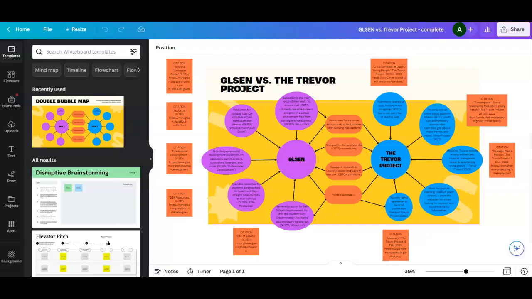But seeing your information laid out in a chart like this is a great way to visualize what you have, understand if you need more, and discard any information that isn't relevant to your end goal. It's super easy to personalize and adjust as needed. And I really hope that this is a useful tool for you. This is only a brief introduction to all the capabilities of this website, so I do hope you will continue to explore and discover some new ways to design and improve your inquiry charts.